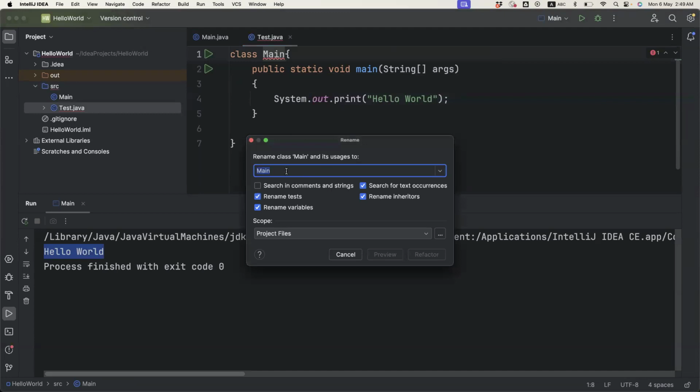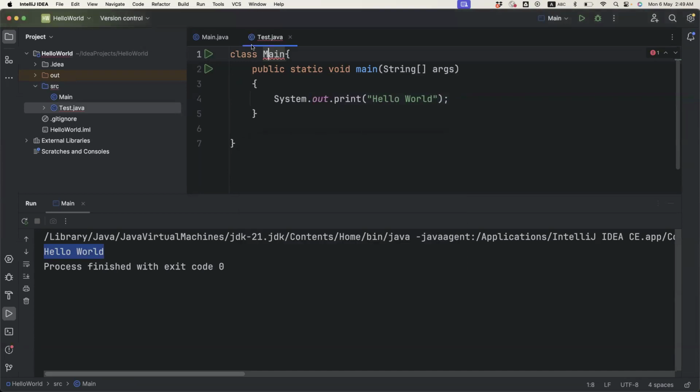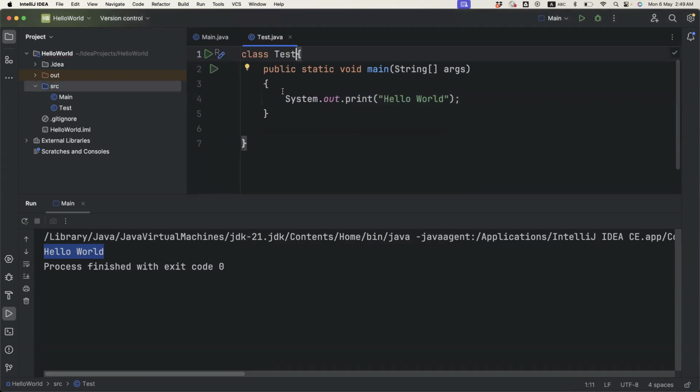So how are you going to rename it? It's both ways. Either you follow the suggestions that it gives you or you change it by yourself. So this class and this name have to be the same. And this one, no problem, can be the same in both because these two files are independent files.